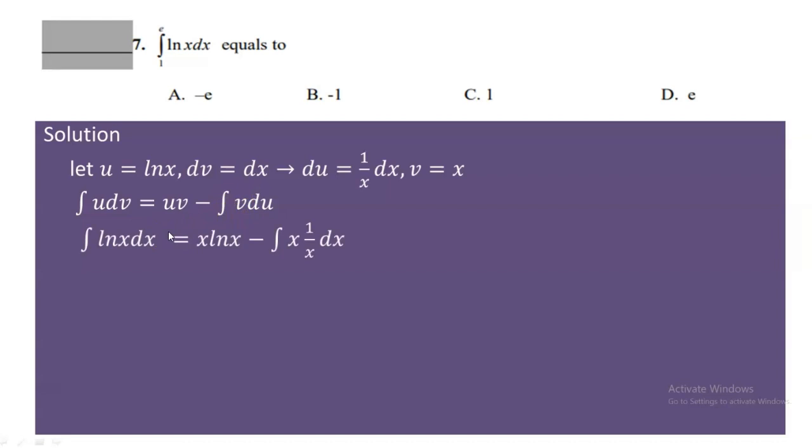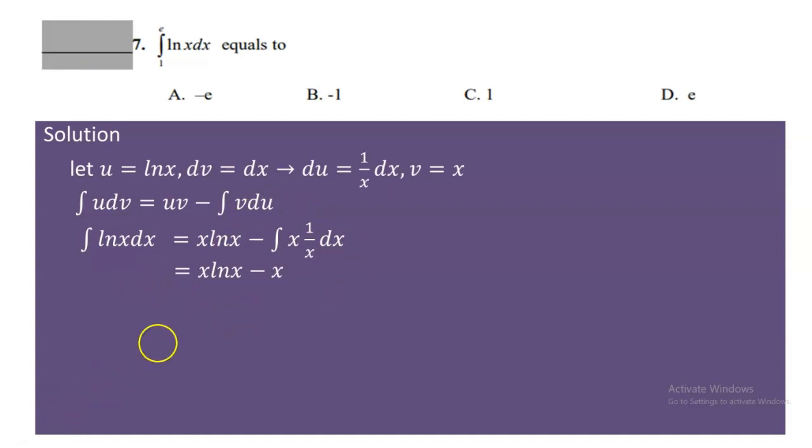From this one can obtain the following. The integral of ln x dx is going to be u times v, so your u is ln x and your v is x. So it will be x ln x minus the integral of v du. Your v is x, so you directly substitute that x here, and du is the derivative of ln x, which is 1/x dx. So x is cancelled by x, then the integral of dx comes. From this, x ln x minus x.